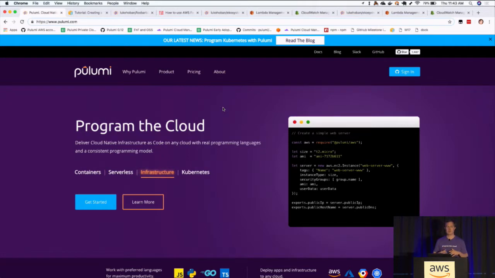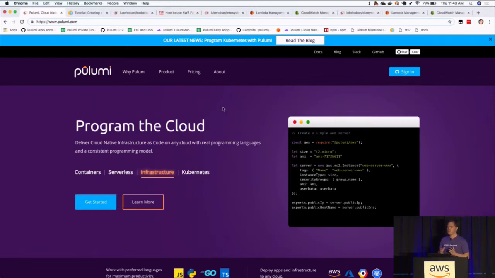And finally, Pulumi lets you work with containers and serverless. It makes it really easy when you're taking advantage of those AWS primitives where you want to do really simple serverless or serverless with containers with Fargate. You can go ahead and do that in a really simple way without having to do all the boilerplate stuff you might if you were working directly with YAML.